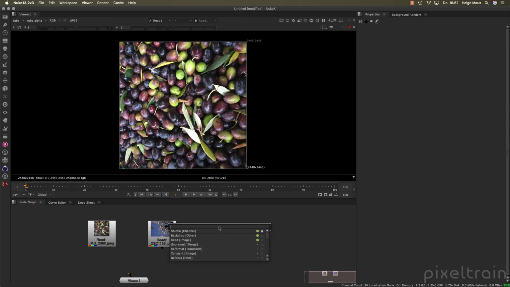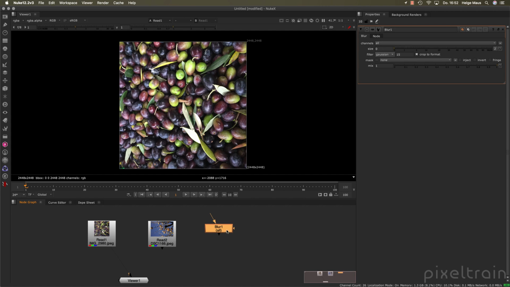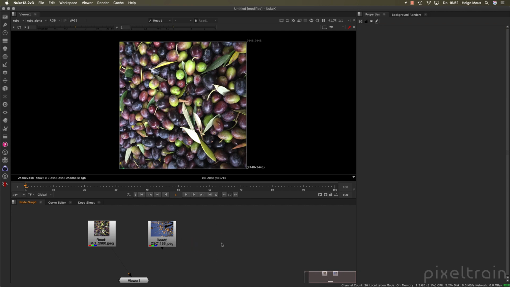So you see now you can type what you search. For example, you search for a blur, and then you get a list of all the blurs from the Sapphire tools, or from the gizmos, or the original Blur. Then you can click it and you get a Blur node. So you learn more and more the name of the node which you are searching for, and for this the Tab key is a really cool thing to work with.